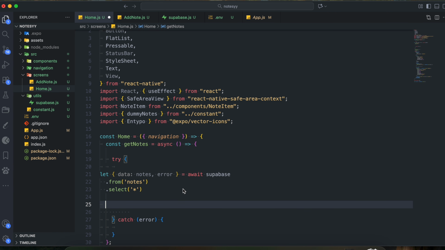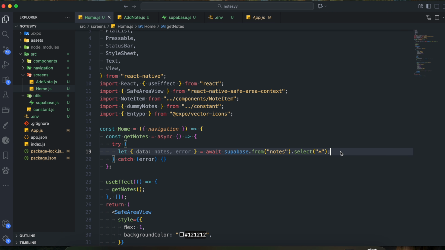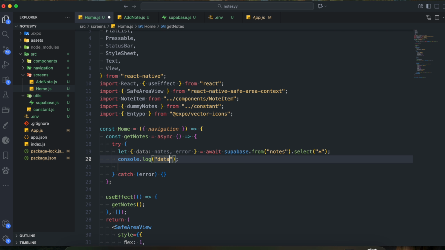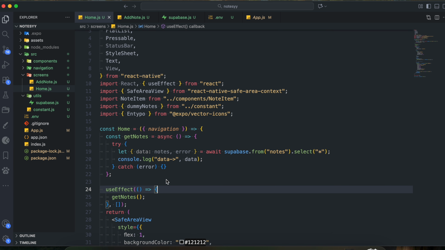Okay, so now let us just quickly log it to the console so that we can see if we have the data like this, and data like this. Okay, and instead we should call it nodes, because we are modifying our variable name over here. It returns the data, but you can call it nodes over here by passing a colon. Or let's say if you are building an e-commerce, you can call it products like this. Okay, so we are just using nodes because we are building a node site.